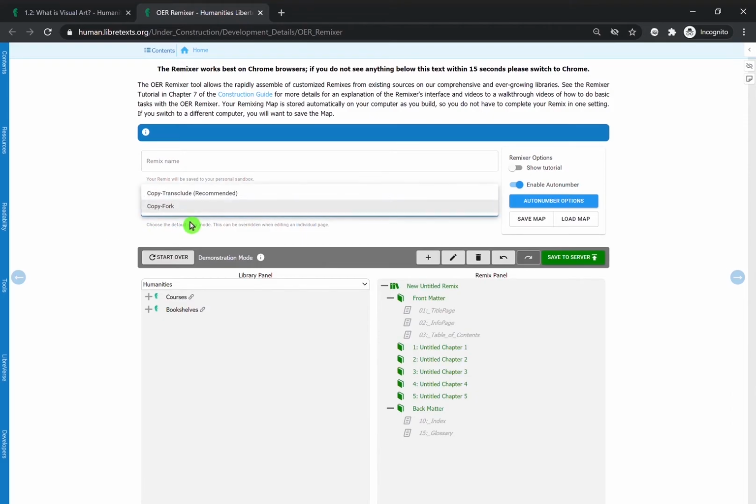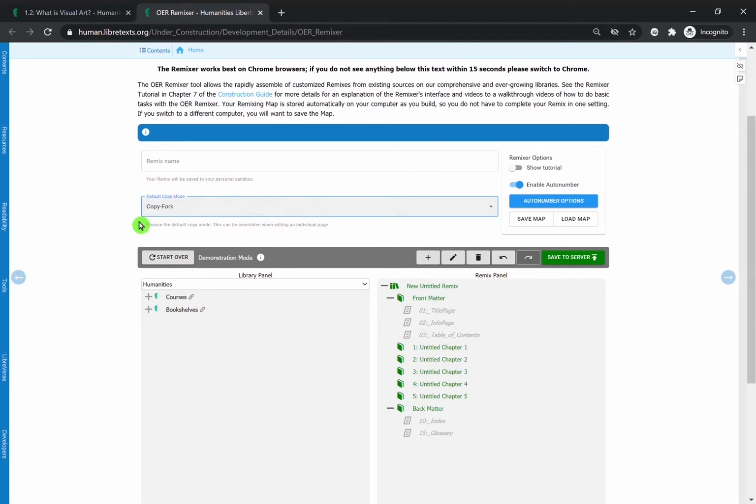If you've transcluded a page, it's always going to want to look like the original. So if you try changing anything, you're probably just going to get yourself into trouble. But if you have a copy forked page, we don't need to worry about editing the original. It's kind of like you took a snapshot of the original and put it aside and scribbled some notes on it.